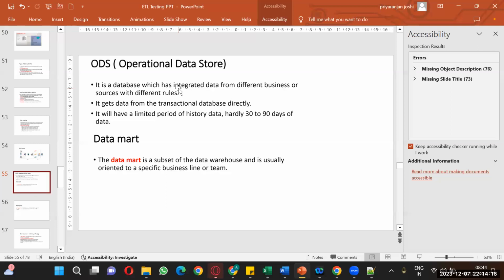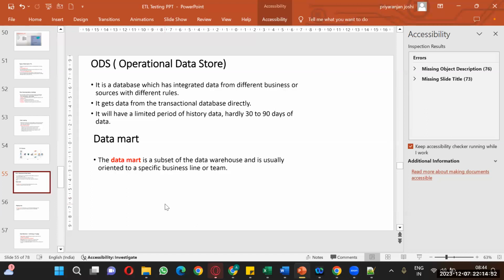What is the data mart? It is a subset of the data warehouse. Usually when we want to build a report for a particular subject area, like sales, marketing, or finance, we build the data mart, not the data warehouse. So a data mart will have very little data compared to the data warehouse. It is a smaller version of the data warehouse. It generally stores subject-oriented data. Does anyone have any doubt between the ODS and data mart?